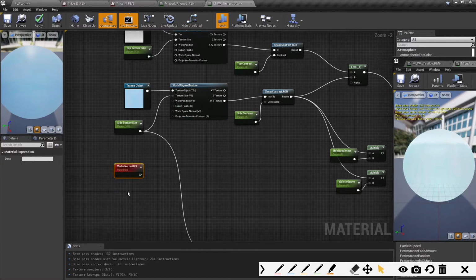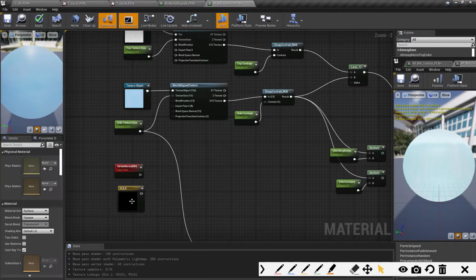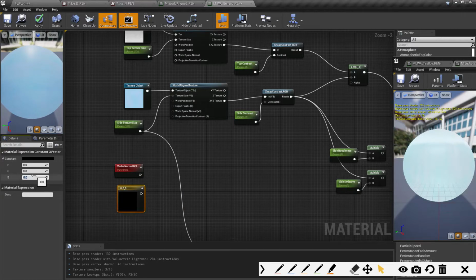We want to create a vector value, which is an RGB, XYZ value, and that's 3 on the keyboard and left click. It's a color value for all intents and purposes, except we're going to make a value on our Cartesian graph that points directly up, 0, 0, 1. RGB, XYZ, UVW, however you want to read these. Doesn't matter that it says RGB here. It's just a number. So who cares? It makes a color that's blue, but it really doesn't matter to the software. It's a number. So this points up on our Cartesian graph.